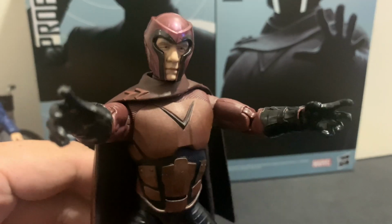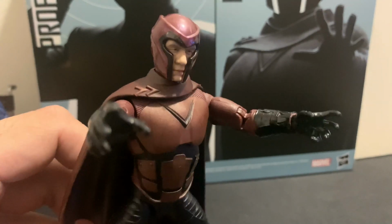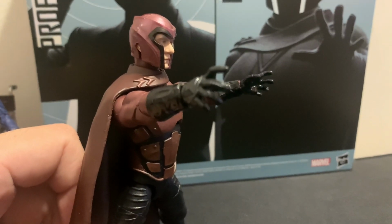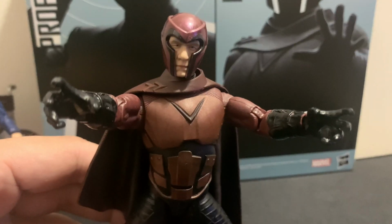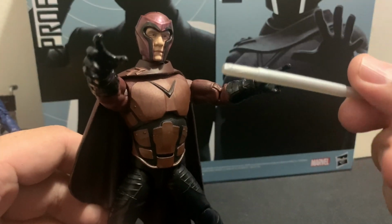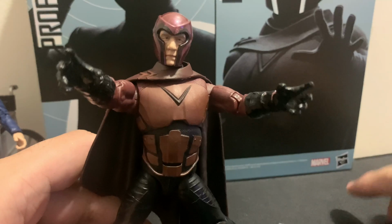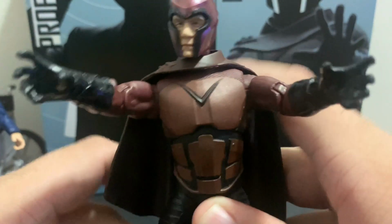Guys, so here is the final head sculpt I'm going to use. And like I said, it has the helmet looking so badass. I really like the design of it. And then I went ahead and switched out one of the hands and put in the open hand, the gripping hand, which most likely is him using his power hand. Actually, there's an accessory that comes with this pipe. So what you could do is switch out one of the hands and use this little pipe to make it look like he's actually using his ability. But I am not going to use that because I really like how this looks.